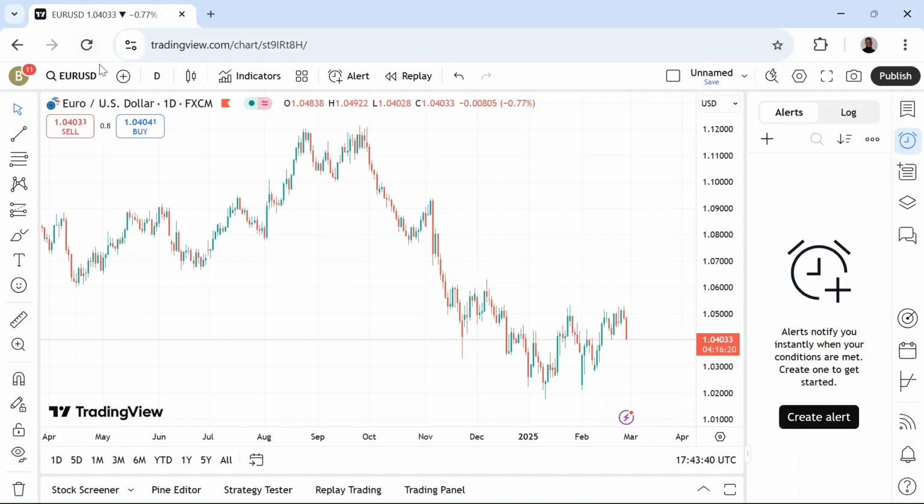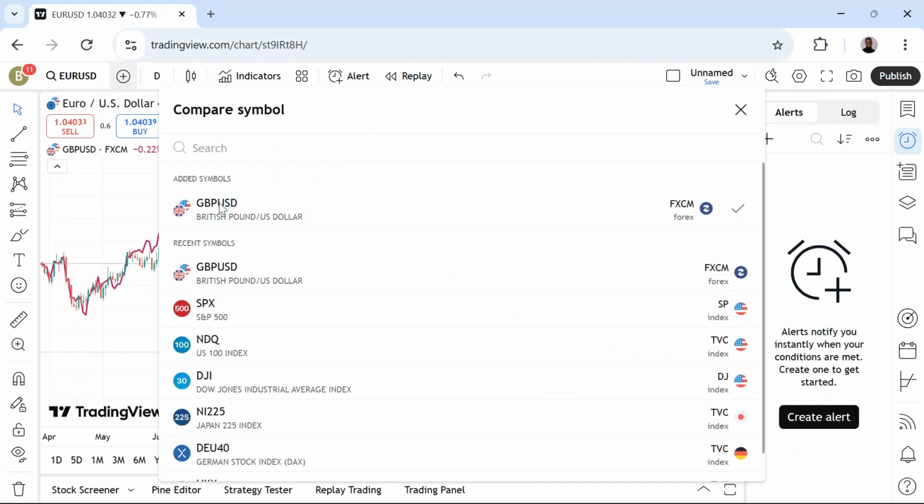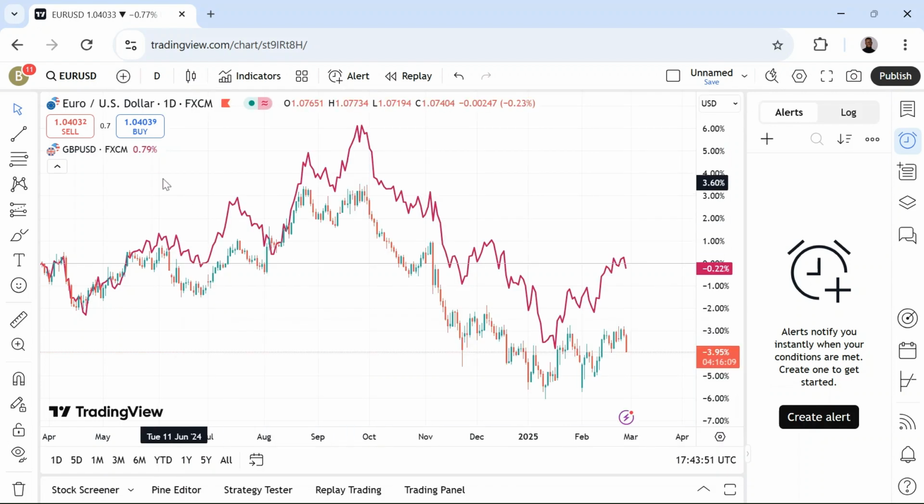So let's compare with another pair. I have videos on it. Let's say GBP USD. I have videos on analysis and you can check that in the channel and a lot more. So this is GBPUSD. You can see them moving similar. That's because they are positively correlated. I just wanted you to see it, so you can delete it, you can edit it once you come around it. You can change the symbol as well.